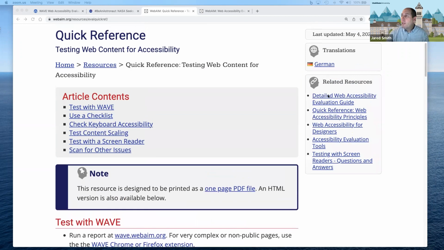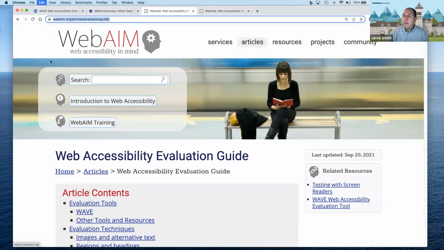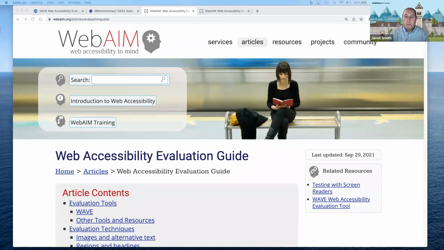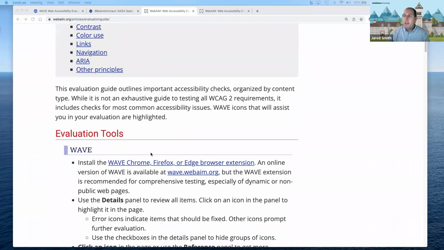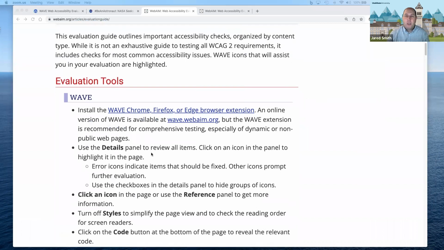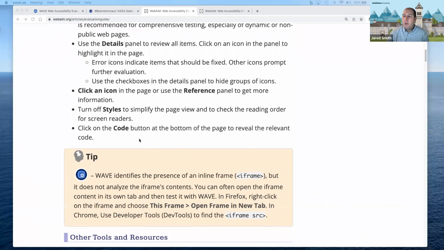We also have a more detailed web accessibility evaluation guide. I'll drop this one in chat as well. And this one goes into more depth. Essentially, if you want some guidance in using Wave and the types of things that you might test with Wave and a bit of a structure and process to that, this evaluation guide can really help you with that.